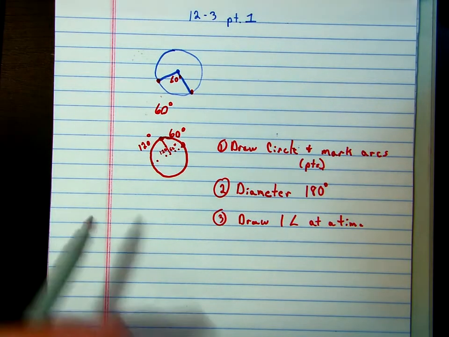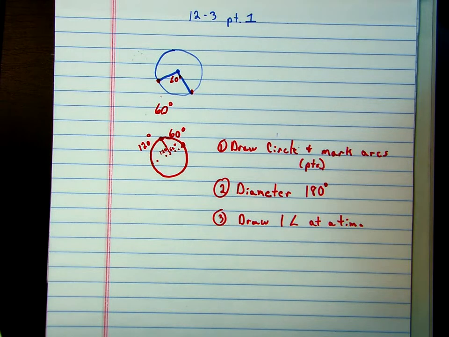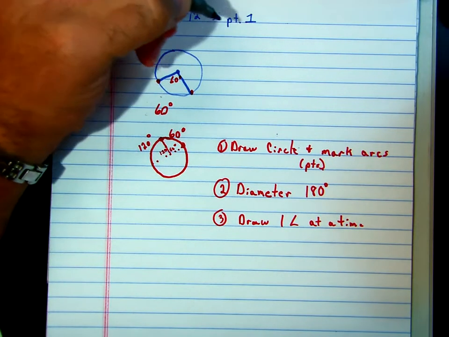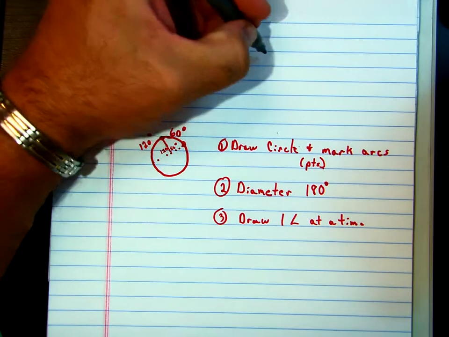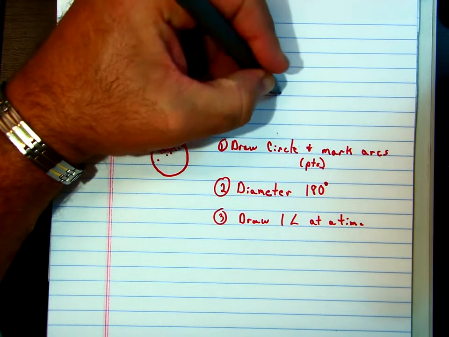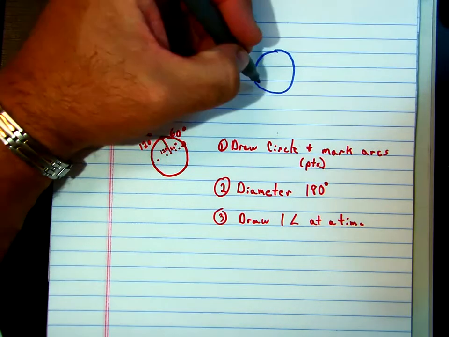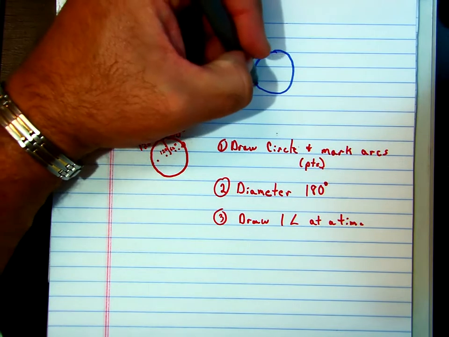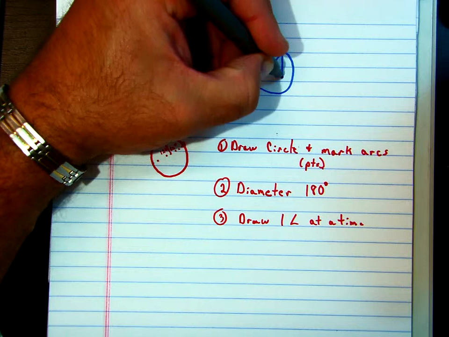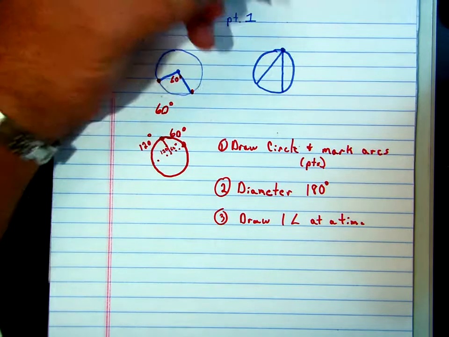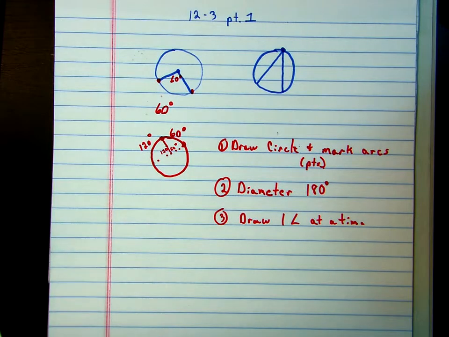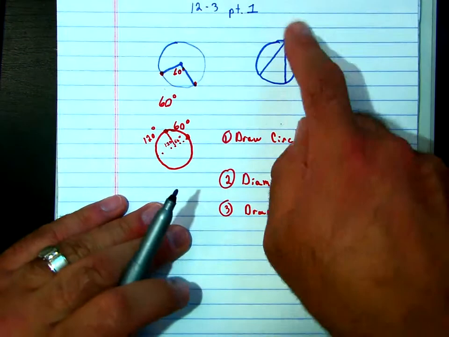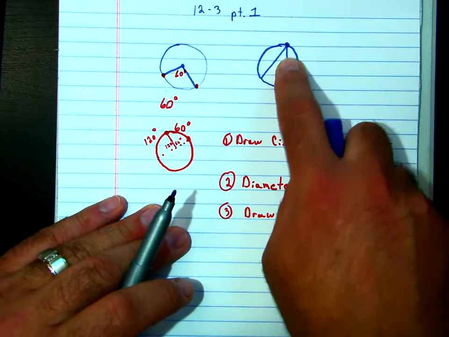Okay, inscribed. An inscribed angle is an angle whose vertex touches the circle. So a central angle is where the vertex touches the center, obviously. An inscribed angle is where the vertex touches a side. So if I was going to do a math problem, I would draw this one, and I'd put 3 dots on my paper because it's cut into 3 arcs, even though there's only one angle there.